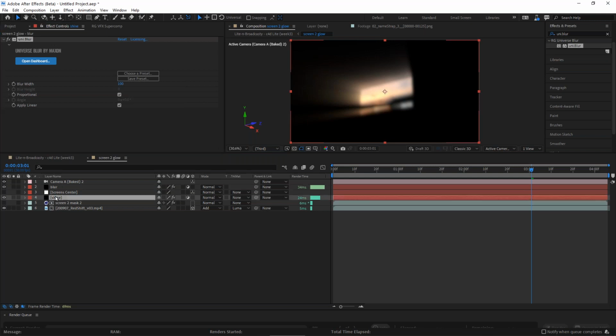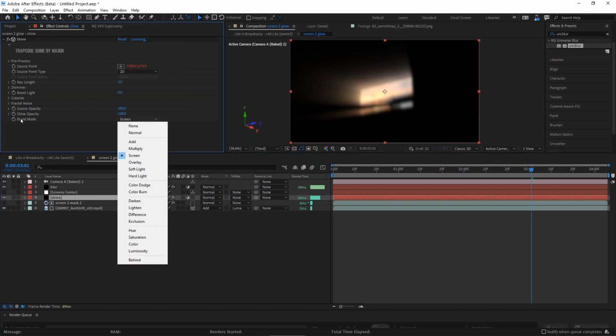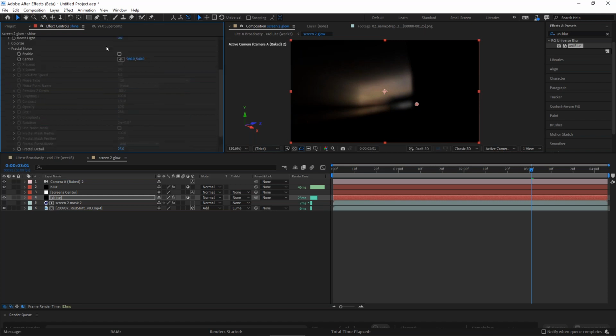Let's see. So the shine is really strong. What I can do is set this blend mode to none and bring down that shine opacity so it's a little more subtle. And also I have some noise in the fog, so I can use this fractal noise to add noise to that shine.